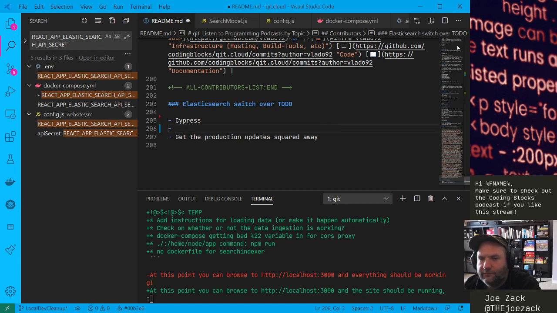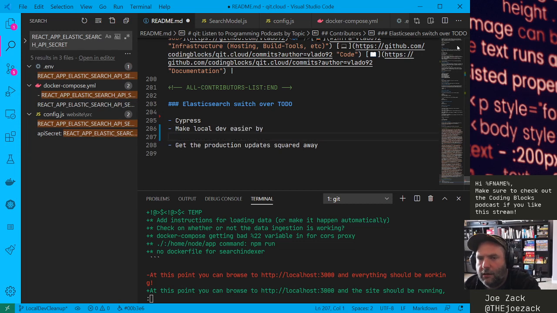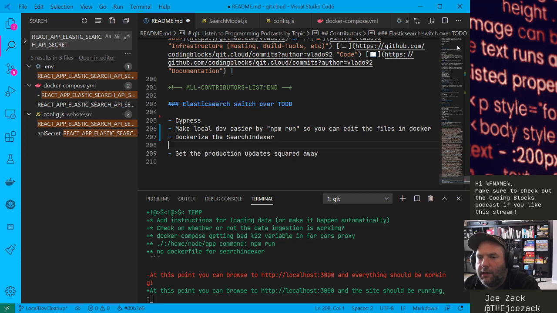Also, make local dev easier by, we'll call that the npm run trick that you mentioned, Vlad. npm run, so you can edit the files in Docker, and also let's Dockerize the search indexer, and then at that point we're able to change the getting started directions to just be docker compose up -d.